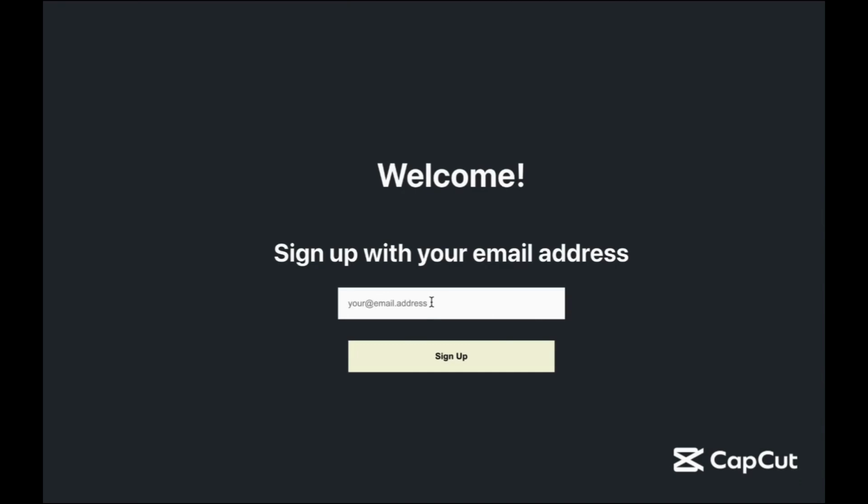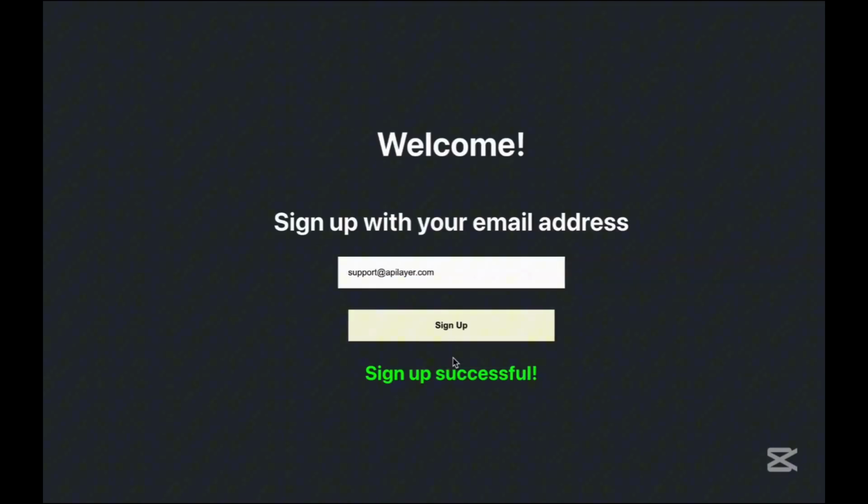Welcome to this email validation tutorial in which we're going to be using Create React App and the Mailboxlayer API to validate a user's email address as part of a web sign-up flow. We won't actually be signing the user up for anything. We're just going to be validating the email address as the first step to make sure their data is good before we send it to our database.